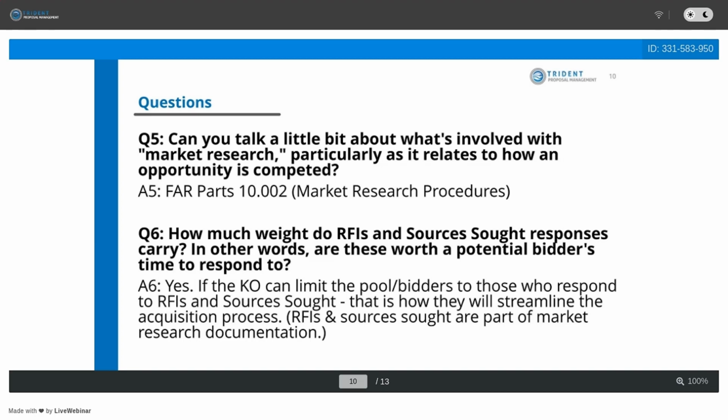I would recommend you read FAR Part 10. It's kind of short compared to the rest of the FAR, and it lines out what the market research should show and some techniques. And so you'll just get an idea of what the government side will do, because we do make sure that our market research results are what the FAR is requiring us to do. But in essence, in time of execution, the program office really starts the market research first, because they know the requirement.